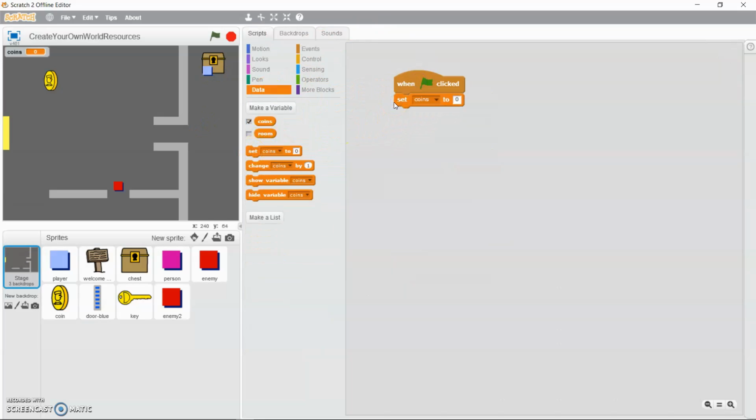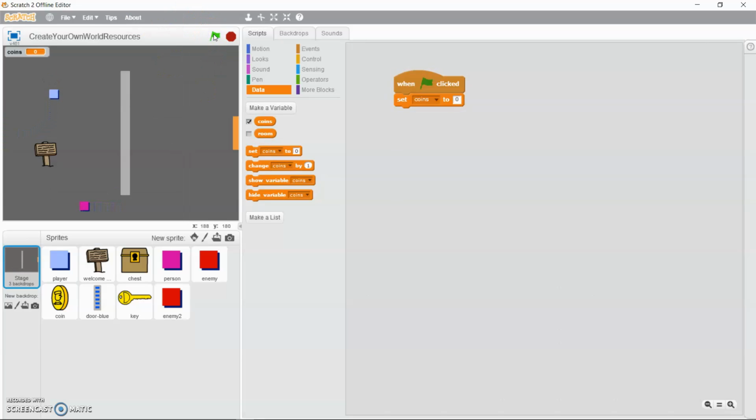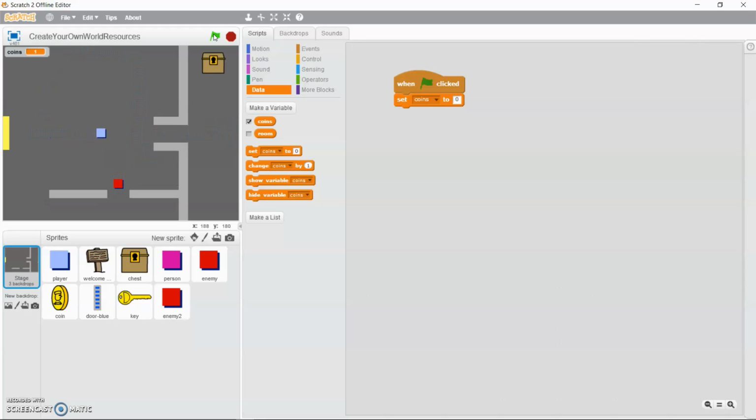So now we test your game. Collecting a coin should change your coin score to 1. So we click green flag, and then all you need to do is collect. There we go. And as you can see, I'm still avoiding my enemies. And then go to the final stage, which is that. So as you can see, we collected the coin and it has changed to 1. Perfect. So now the next step we're going to be doing is adding doors and keys.